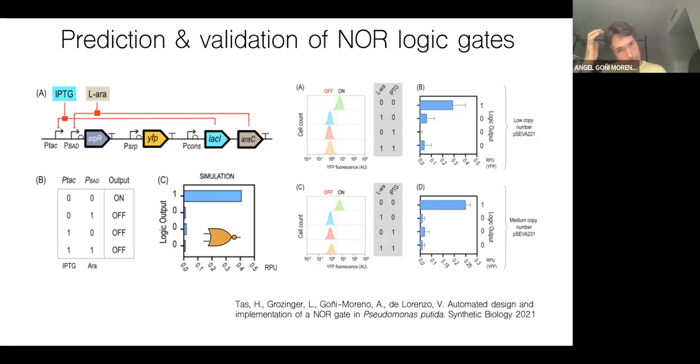We tried to do this with genetic parts. When I say genetic parts, I mean this promoter here, this gene here, this repression from here to here, and so on. We tried to do this with parts that were very well characterized in E. coli, which is another cell. And I thought, I don't want to blame any other one than me about this, that if it worked for E. coli, it should work for Pseudomonas putida, and that's a big mistake. As somebody said, what is true for E. coli doesn't have to be true for an elephant.